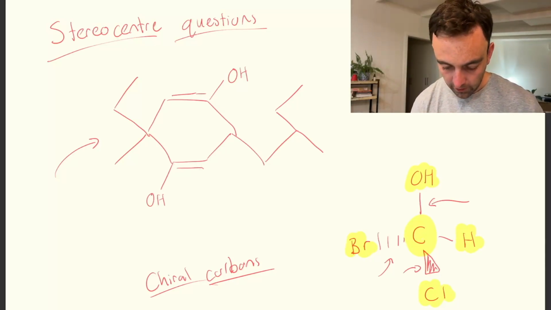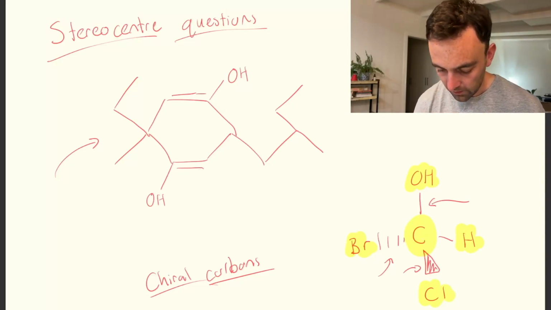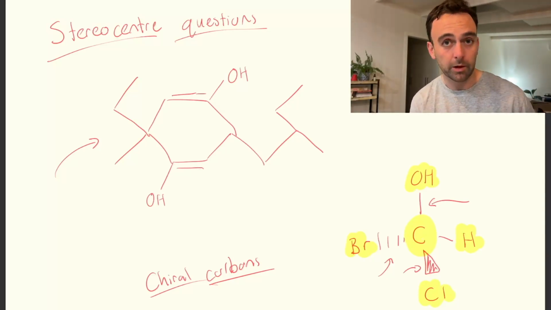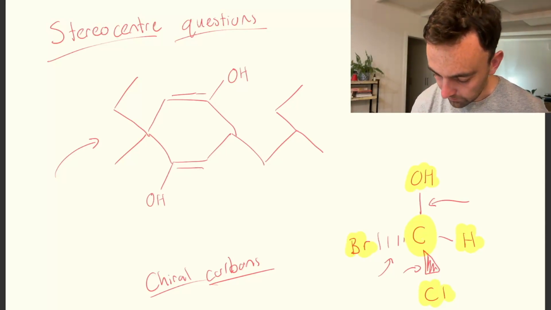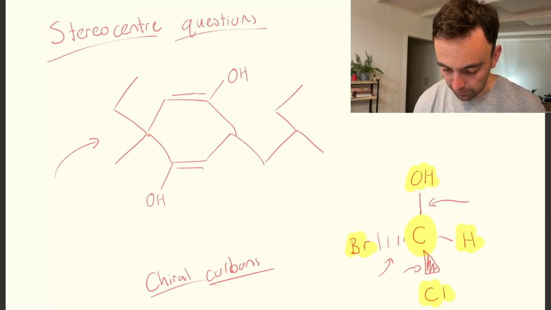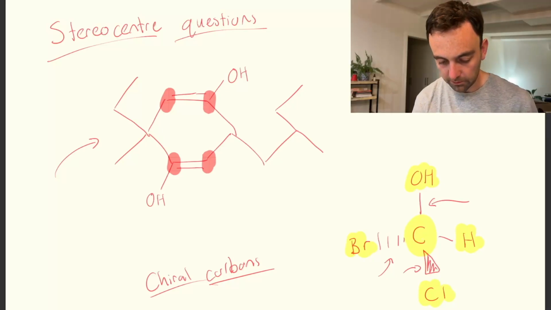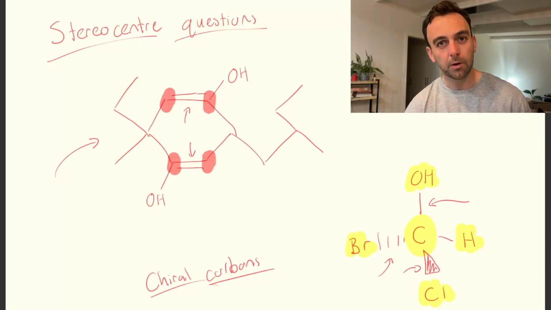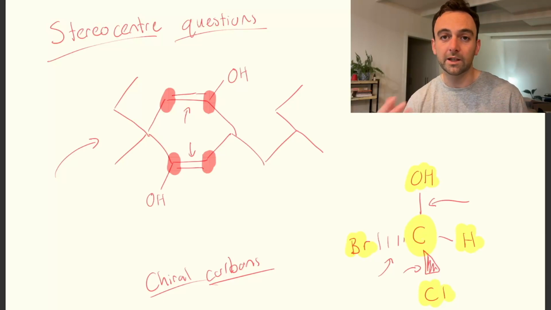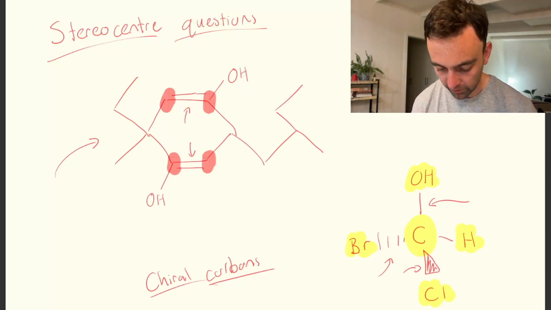I always look for things that obviously have four different groups attached to them. Or the other way around, look at groups that definitely don't have four different groups attached to them. The examples that I'm thinking of that don't, I'll do them in red, are these things here. All of these carbons don't, and how do I know that? Because they've got this double bond here. If there's a double bond, that automatically tells us that carbon is bonded to something twice, so it can't actually have four distinct groups. So these ones are automatically ruled out.